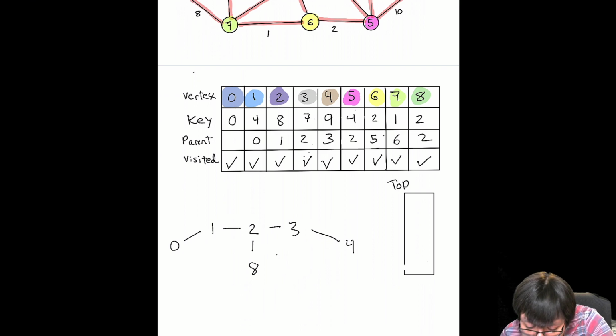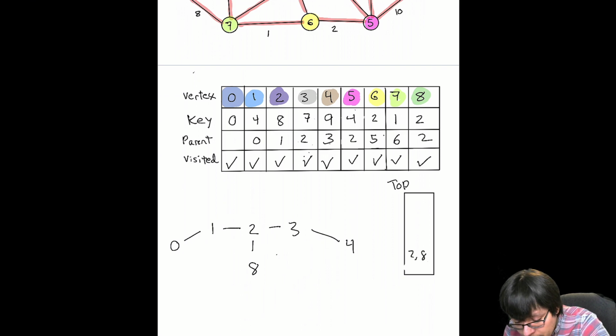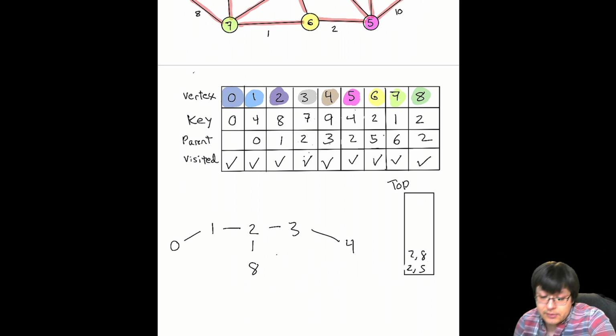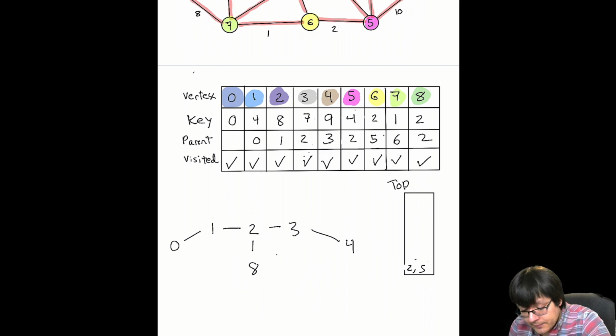Why didn't we have anything coming from here? We have 1, 2, we have 3. Oh, the 5. See, the 5 was also coming in from there. We never added that in. So technically, we had the 2 and the 8 here, and we also would have had a 2 and a 5 in the stack, because that's also coming from 2, right? So we popped out the 2 and the 8, and then we have nothing else to do with the 8, so we can pop out the 2 to the 5, and we can do that one.